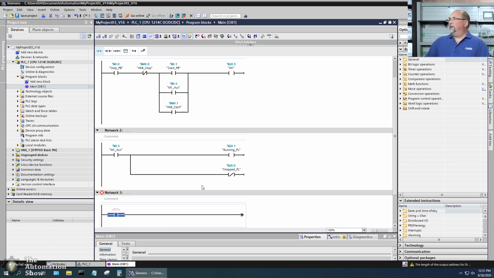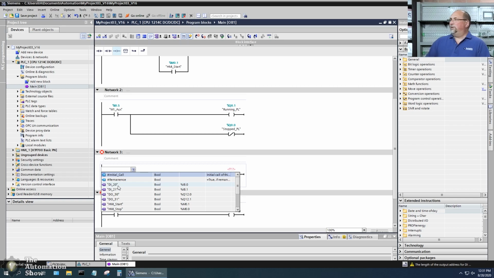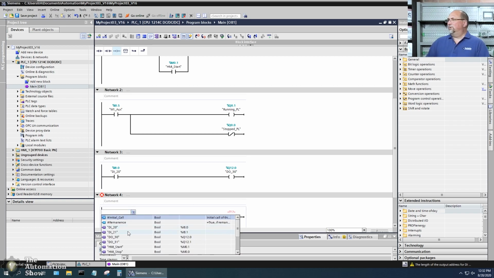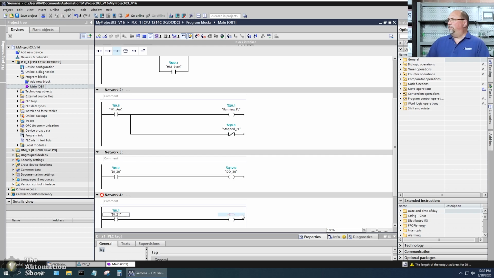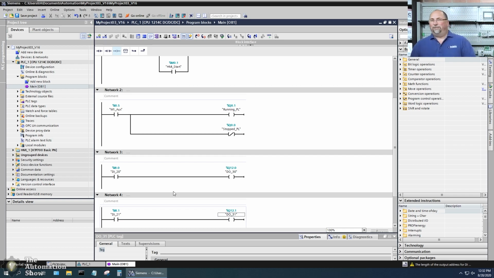So let me come in here and we'll drop this right here. Now let's go grab one of these outputs and put it right there. And I will do the same thing again. Contact and coil. Excellent. So this input will be our digital in 20, and we'll go to digital out 30. And this one will be digital in 21, and we'll go with digital output 31. And again, as you know, I'm new to Siemens, so if there are any experts out there who have some tips and tricks, please share them with us. We would love to know about them.